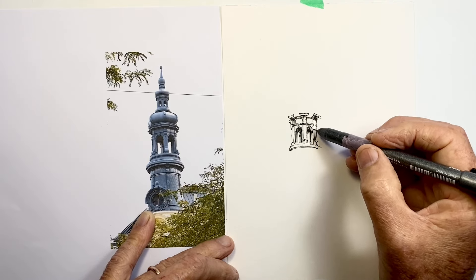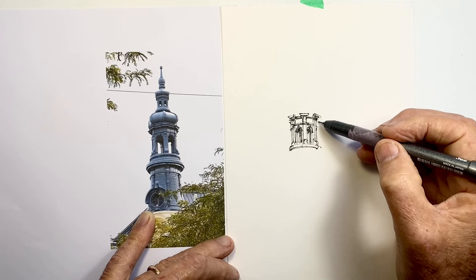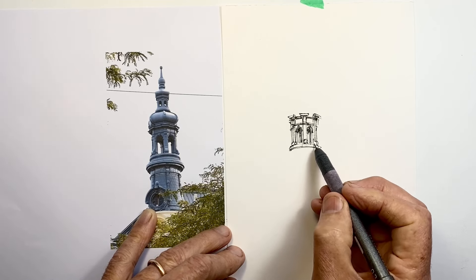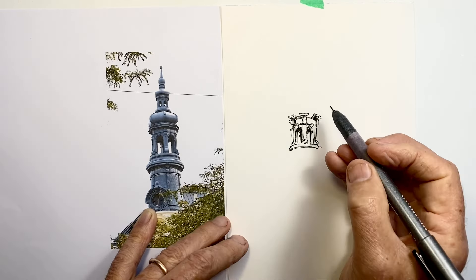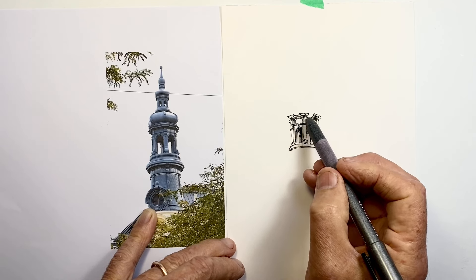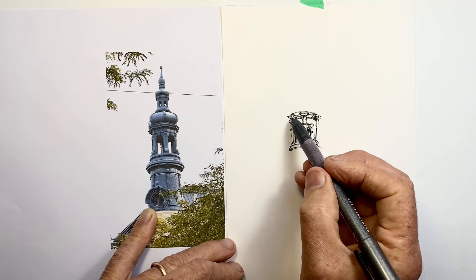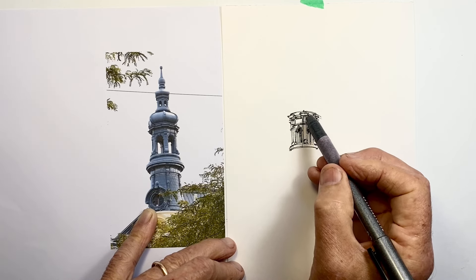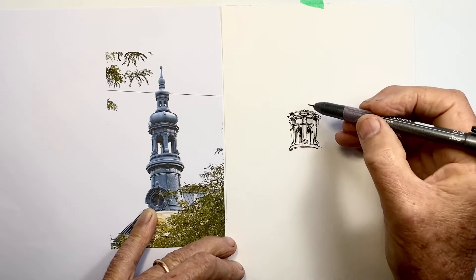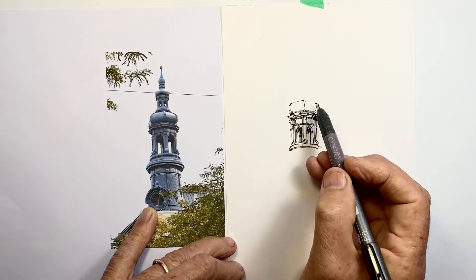Just finishing this center section. It's always a challenge looking at these things during the voiceover — I wish I'd lengthened this section slightly; it's a bit squat compared to my reference. I think the problem was I began drawing it slightly larger than my reference, but only went down as far as the reference instead of taking it further down to allow for the fact that I was drawing larger. These are the things that with daily drawing we can remember, and be slightly more on guard to check next time.